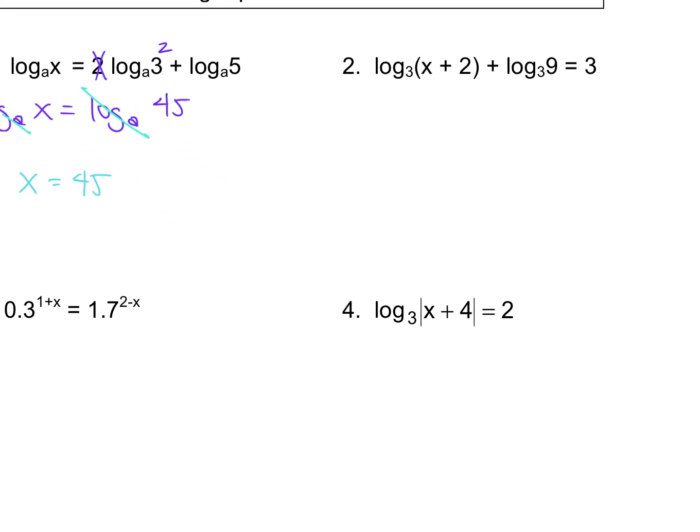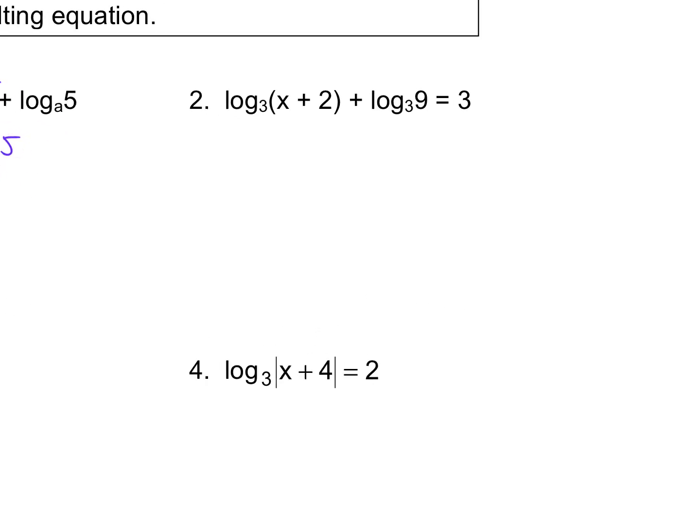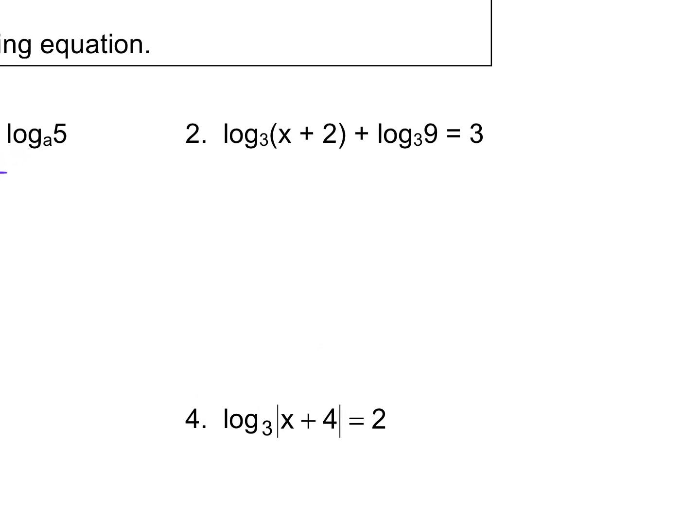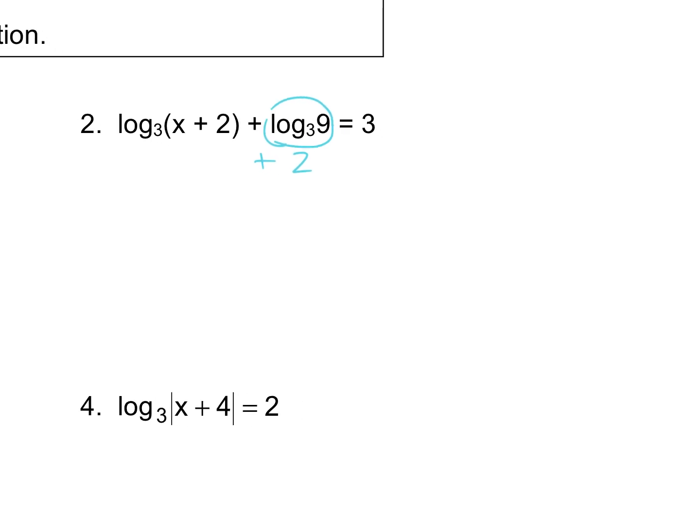Let's take a look at 2. What can we do to simplify in question 2 before we get started? 3 minus 2. Yes. Those ones, okay, I'm going to kind of show 2 different ways on this one, just so that you can see. The preferred and easiest method is log base 3 of 9 is 2. Now, for those of you that are like, I'm not going to see that, what other way could you look at that? 3 to x power equals 9.